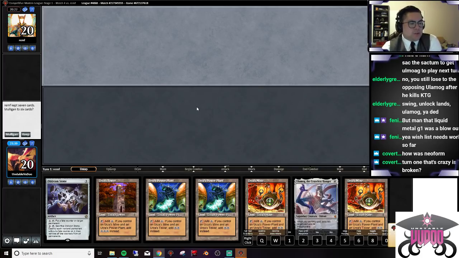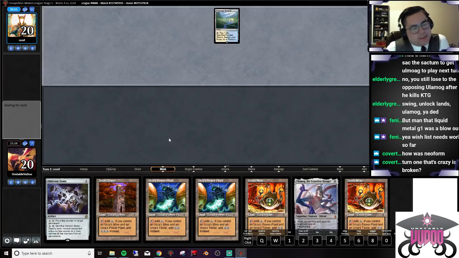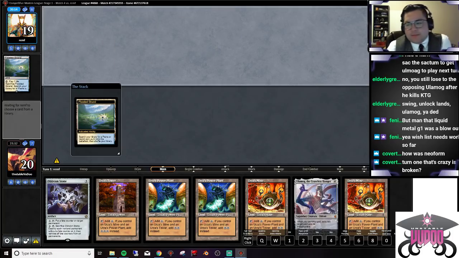Alright, we've got natural Tron here into an O-Stone, into an Ulamog. I think we are good to keep this. It's everything we've ever wanted. Well, we'd also like a cantrip card here, but can't have everything.